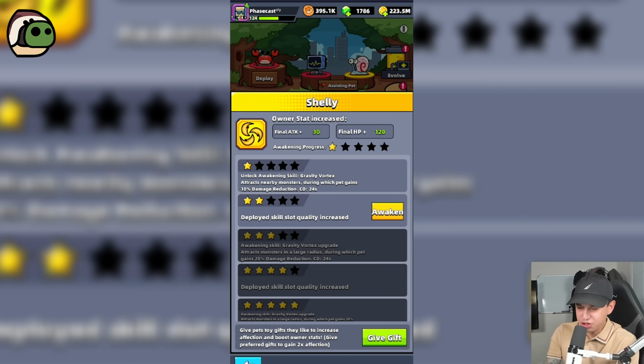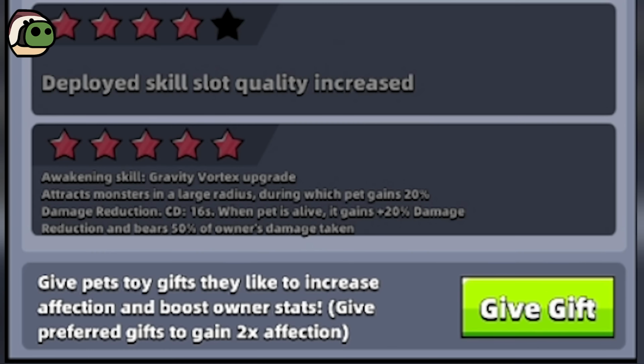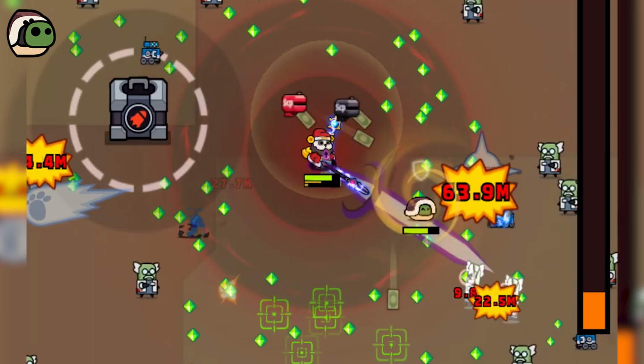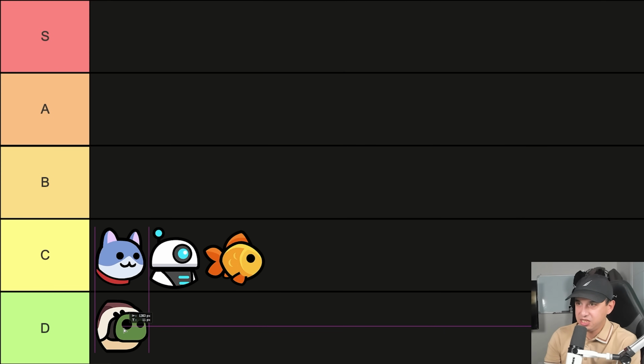Next, we have Shelly, and Shelly has Gravity Vortex, attracts nearby monsters, during which pet gains 10% damage reduction. In addition, if you max this thing out, you will get more stats, more attributes. When pet is alive, it gains 20% more damage reduction and bears 50% of owner's damage taken. So it sounds okay at 5 red stars. I'm going to stick Shelly in the D tier. Their awakening skill really isn't that helpful, and it only affects a small range. So the D tier is where Shelly goes.